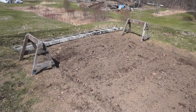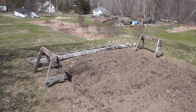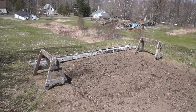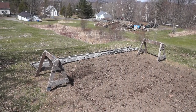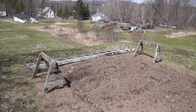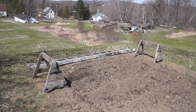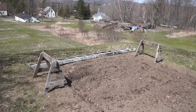And now, as you can see, I got a couple of sawhorses and a 12-foot aluminum ladder. I'm gonna make a makeshift greenhouse. So all you need is some plastic and a couple of furring strips, 8 feet long, 1x2, and staple that to the bottom of your plastic so it doesn't float away, and you'll see how I do it.